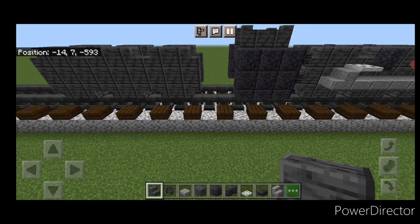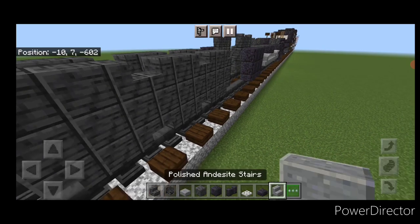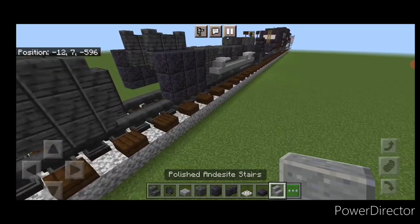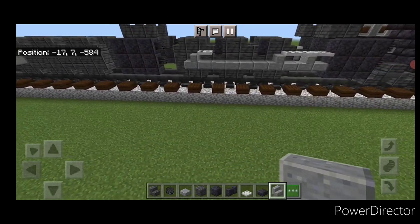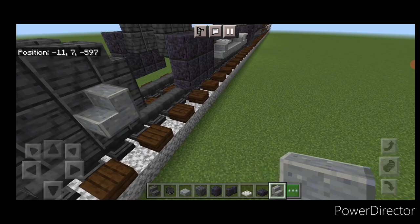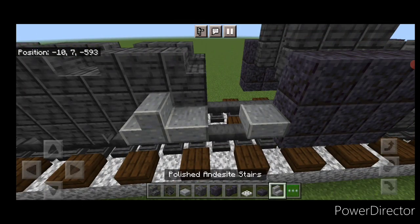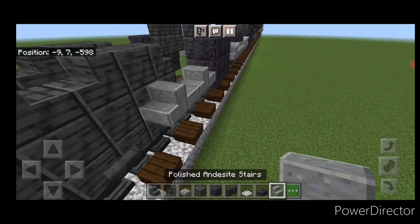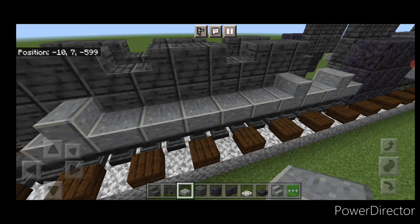Once we have that, we'll start on the driving rods for this back set of driving wheels here. Come on the center of the back wheel, polished andesite stair. And here I was just kind of checking to see how I did it on the front set. So I'll put a stair here, a slab on the front, a stair here. And then fill the rest of this gap with polished andesite slabs.